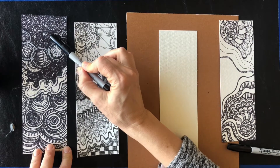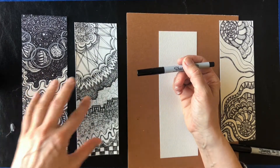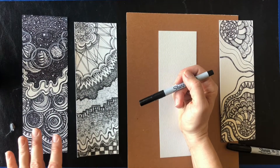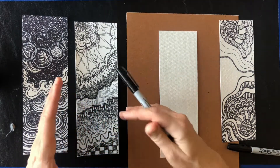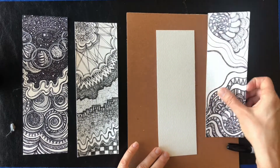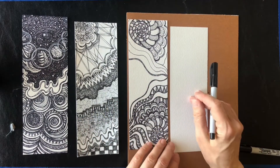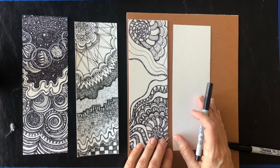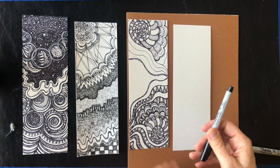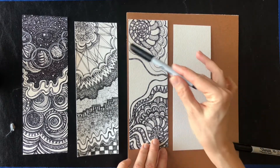This one has an eye underneath — you may be able to see it. I had started a different design and I didn't really like how it was going, so I just kept going and added things around it, but left it enough that you can still see it underneath. Just embrace that and keep working until you get it to a place you like. I like the idea of starting without a pencil — I know some of you don't like that, but it's good practice.